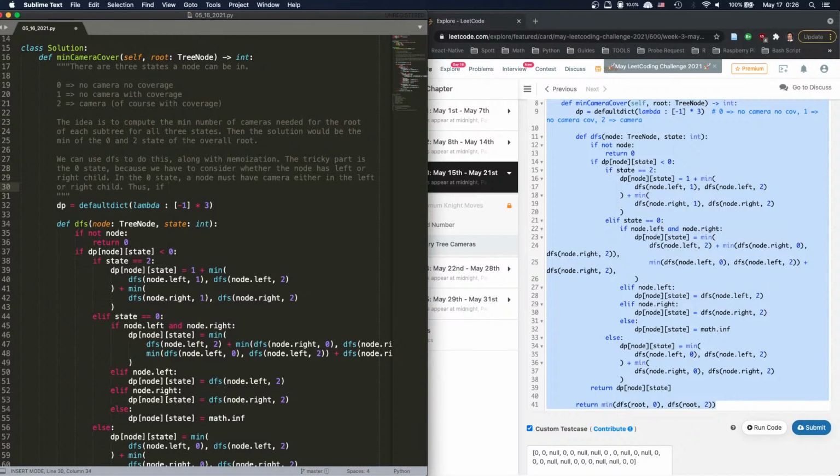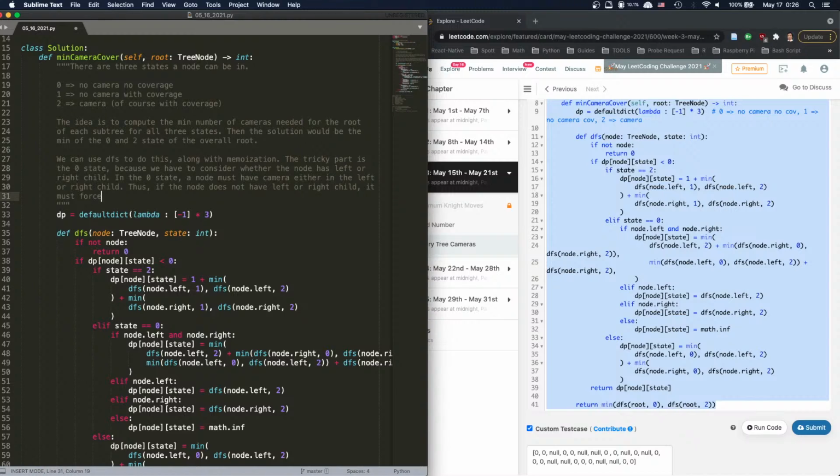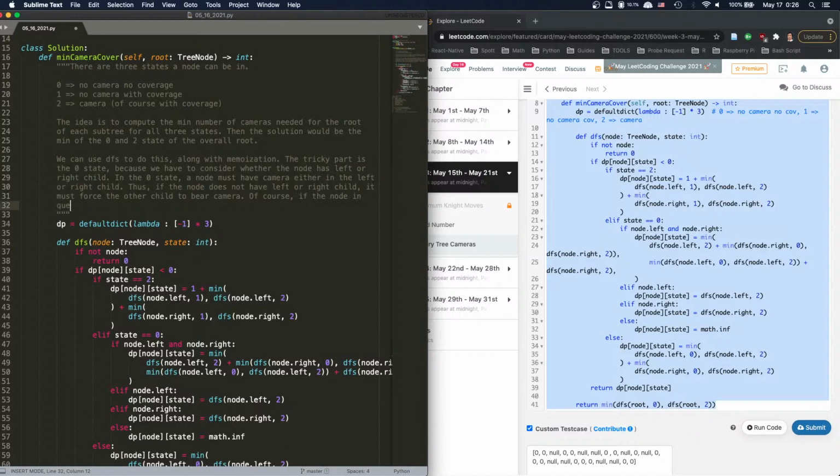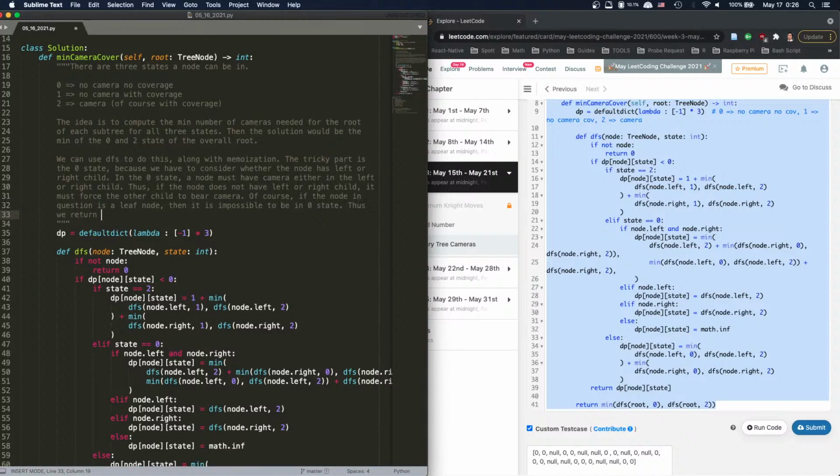Thus, if the node does not have a left or right child, it must force the other child to bear a camera. Of course, if the node in question is a leaf node, then it is impossible to be in 0 state. Thus, we return math.inf.